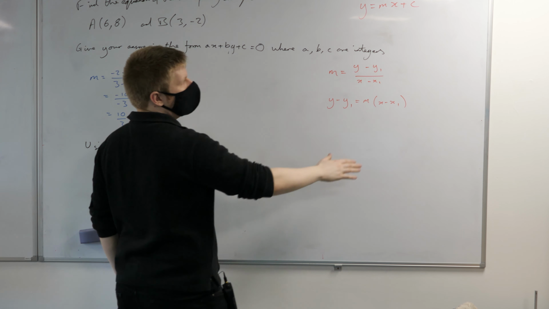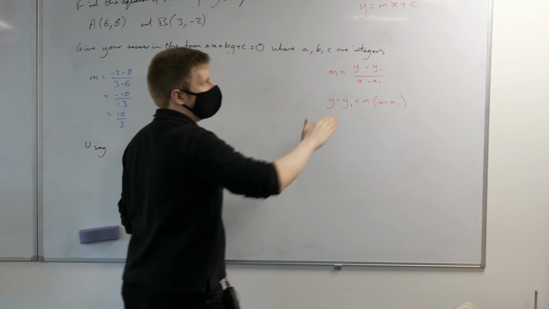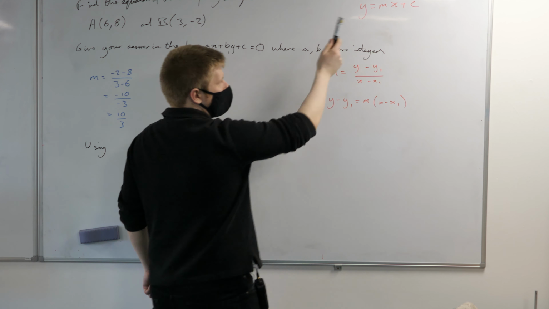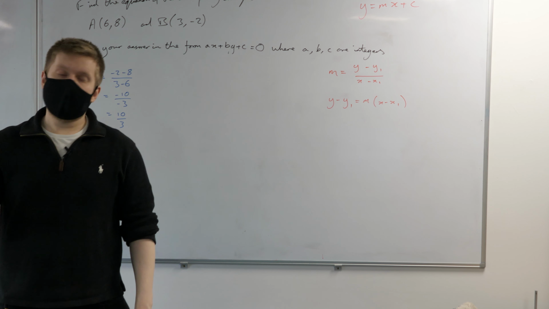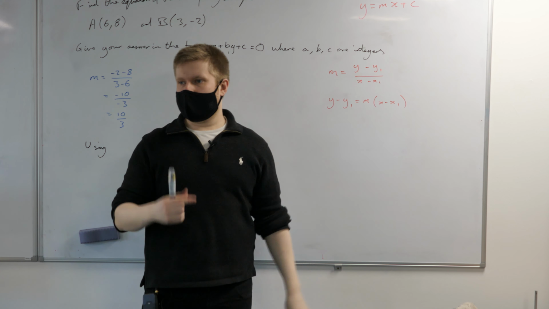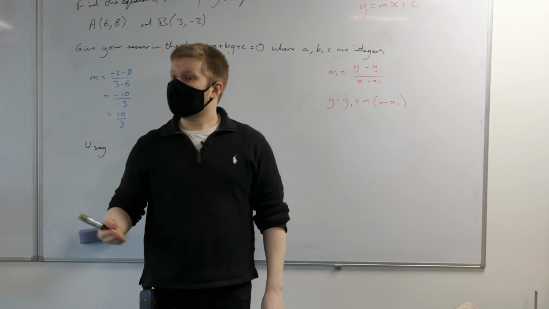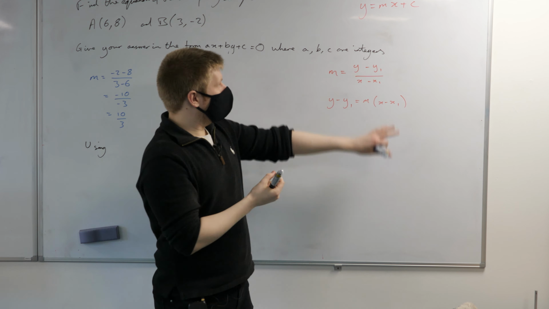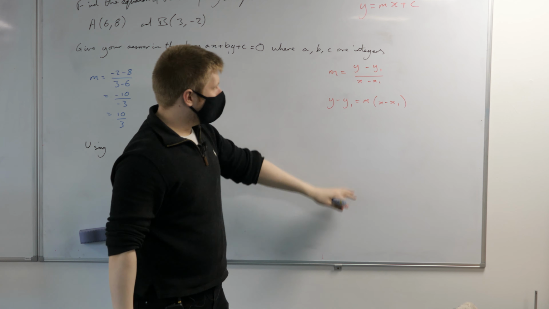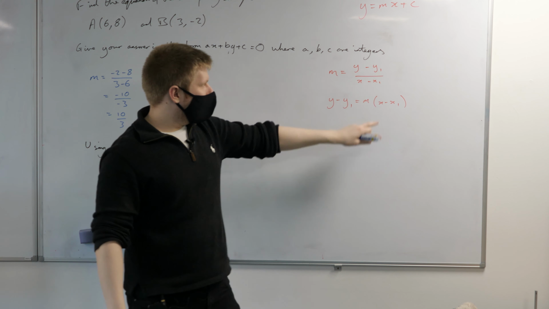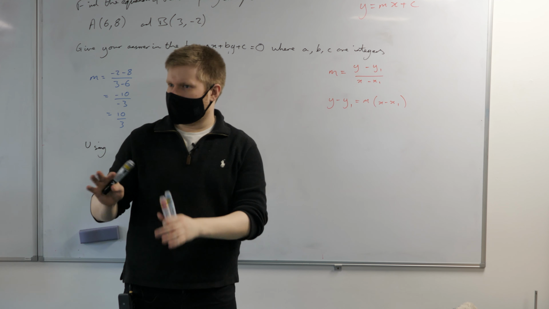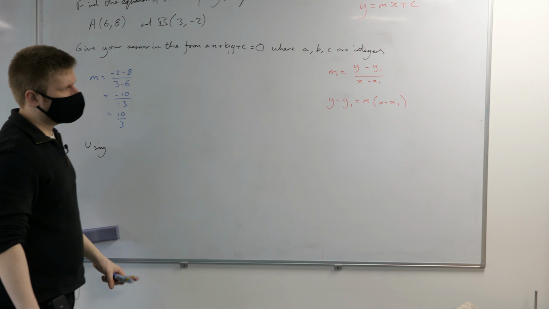Yeah. The reason why is because look at this equation of the line up here. This equation of the line only has x and y in. That's basically saying if I want to link together any point that lies on this line, I just stick an x coordinate in and find the corresponding y. So because I know what my equation of the line should look like, it should have a y and an x in, I'm just going to leave y and x here, and I'm just going to say the values that I'm going to stick in are going to be y1 and x1. It's just a bit of a notation thing, so don't get worried about it too much.